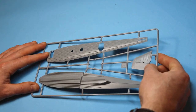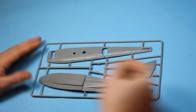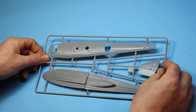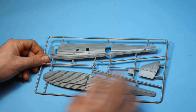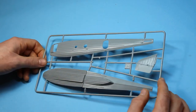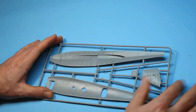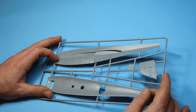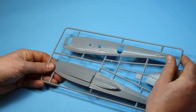And it's all very nice. This is raised detail now in comparison to the recessed detail that we had before. And it's handled very well. Like I said, just a little bit rough, so it might just be the fact that you go over and clean things up. I'm not going to repeat myself, that applies to every part on here, that it might just take a little bit of work cleaning up and softening the edges. And here you can see very smooth on the underside and on the inside of the parts here. So no problems there. We're not getting major flash or anything like that, so that's a plus.